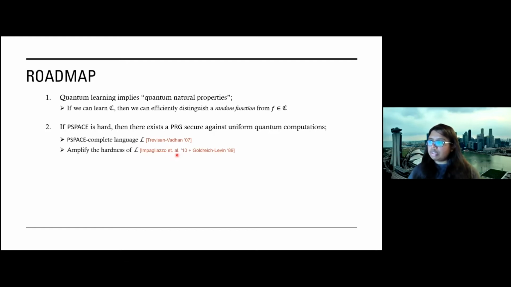And the Impagliazzo et al. result essentially tries to amplify the hardness using ideas from coding theory and local list decoding. I will not have time to go through any of the details of this result, but this definitely is where a lot of the technical meat of our work is hiding. Once we have this very hard function, we need to make it into a PRG, and Nissan and Wigderson's generator from their '94 result will help us construct this PRG.